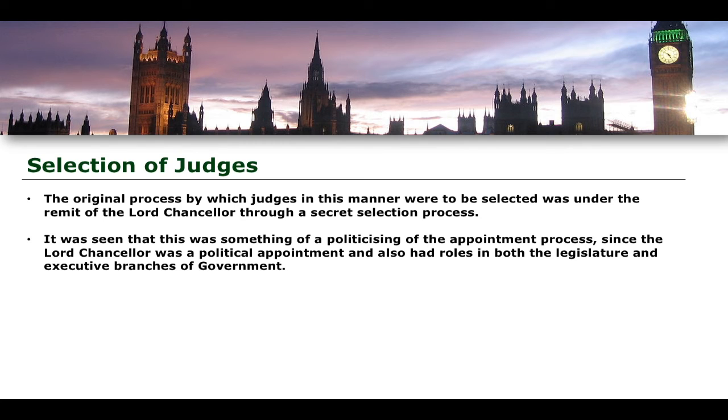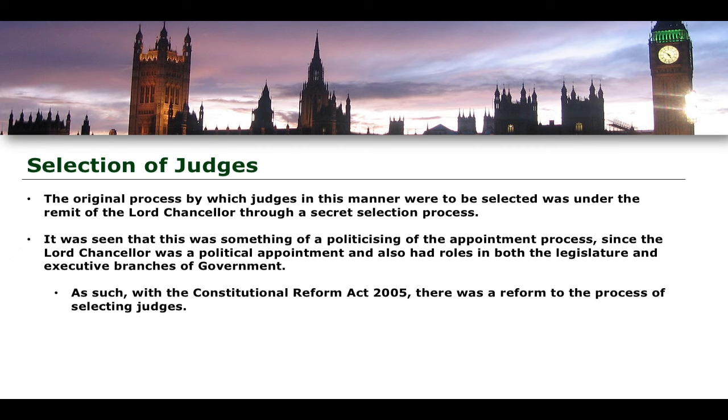Since the Lord Chancellor was a political appointment, the Lord Chancellor also had roles in the legislative branch. They were the Speaker of the House of Lords, but they also had roles in the executive branch. They would sit in cabinet and make decisions on that basis as well. All of these things aren't the best for looking at judicial independence. One of the reasons for this is because one of the things that the government does quite a lot is be taken to court. Court decisions are often done, at least when we talk about things of a constitutional or an administrative law matter. These are cases which involve, in a lot of cases, the government. And so if you have a government-appointed set of judicial appointments appointed by the Lord Chancellor, then it is seen as a politicisation of the process. It should be something of an independent process.